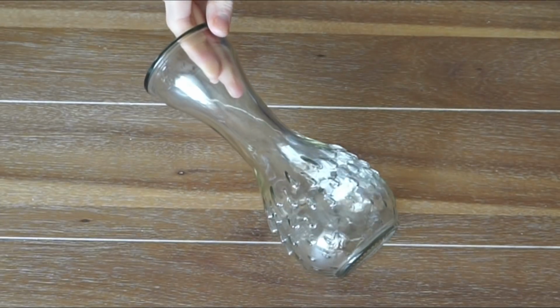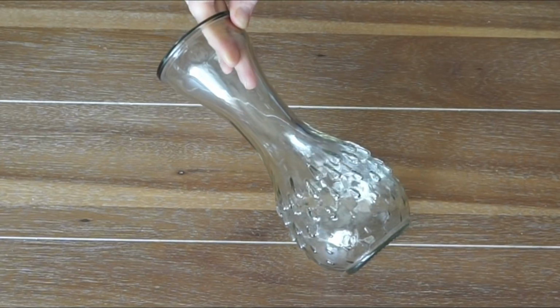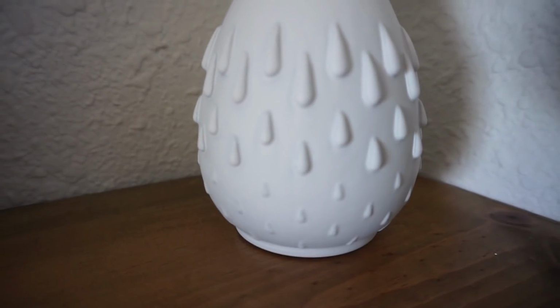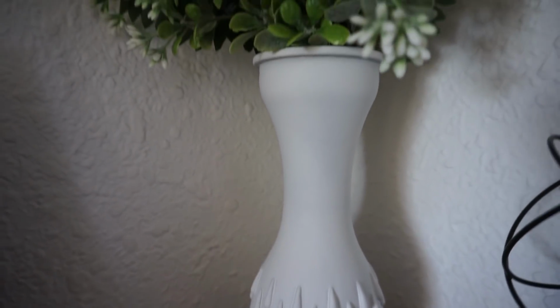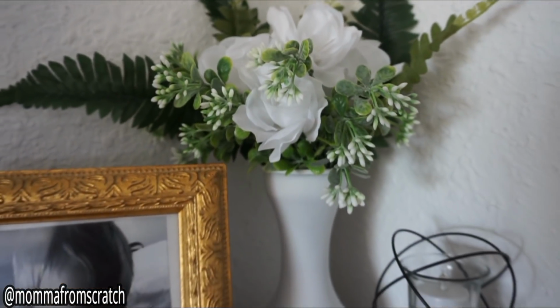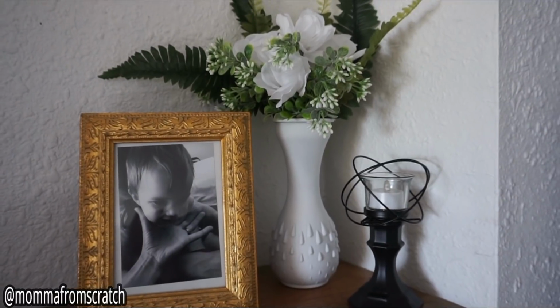The next DIY, you're going to want a clear vase. This was also from the Dollar Tree, and I liked the details on the very bottom. I used some flat enamel spray paint on this, and it turned out exactly the way I wanted it to. You could also highlight the bubbles there at the very bottom with like a flat brown or a black to give it more character, but it looks exactly the way I wanted it to as a decor dupe for the Hearth and Hand collection. And I love the candle votive and the vase all together with the Dollar Tree florals inside the vase.